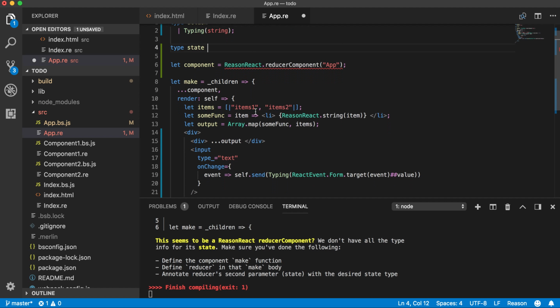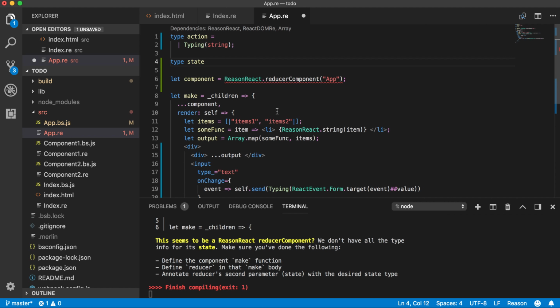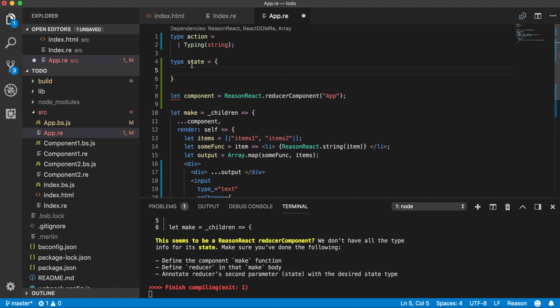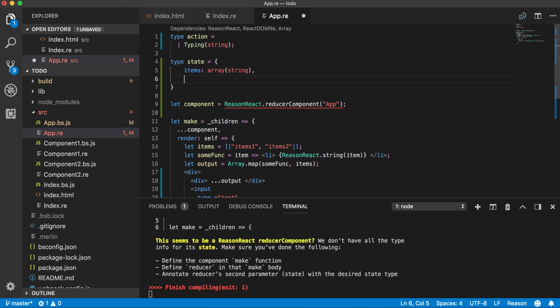We have this internal array that we've been using, so maybe that's part of the state. But we also want this string that we're currently typing, that we want to keep track of. So there's two things in here. There's items, which is an array of string at the moment, and then there's the next item that I'm currently typing, which is just a string.